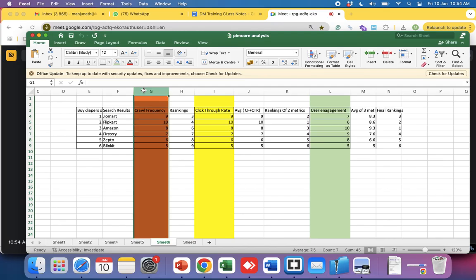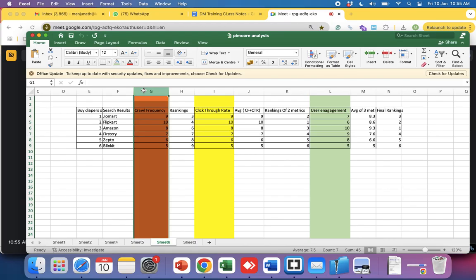Now, how do we make bots crawl the website more number of times? If it is your kid, you will call them, you will wake them up in the early morning, correct? You follow up, correct? And you make them read the book more number of times. Do you think the bot will listen to you like that? If you wake up at 4 o'clock in the early morning and try calling Google, do you think Google bot will come and crawl your website? So what should you be doing in order to make your web pages or website crawled quite often by Google bot?